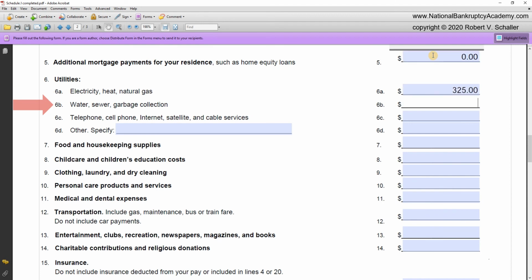The next, 6B, is the monthly payments for water, sewer, garbage collection. Be careful here. A lot of these are quarterly payments. And if they are quarterly, you have to make sure you divide them by 3 to get a monthly amount. So in the case of George and Martha Washington, it's $144. Line 6C is a utility cost for telephone, cell phone, internet, cable, and cable services. And for George and Martha Washington, that amount is $189. And if there are some other utilities, you might live in a community with a special utility bill, in which case you'd want to specifically specify what that utility bill is and what the amount is. In the case of George and Martha Washington, there are none, and that would be 0.